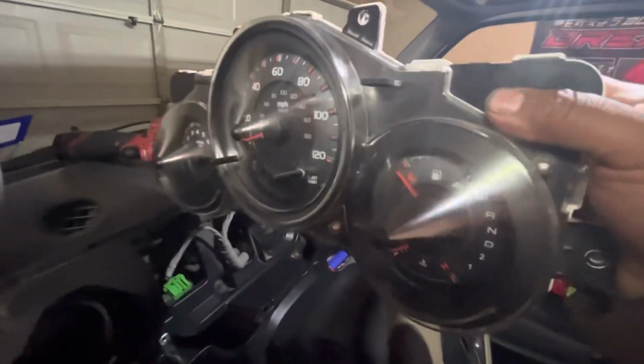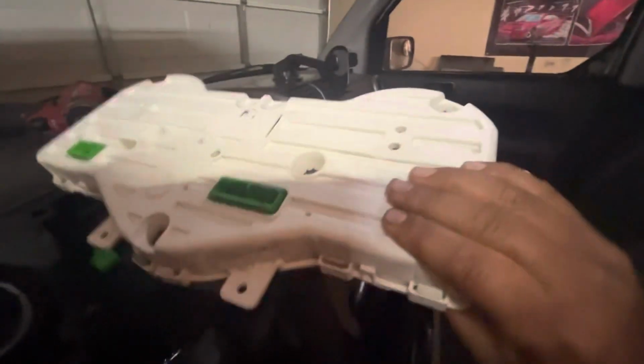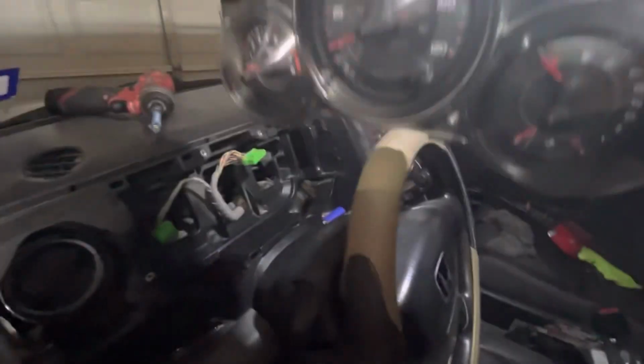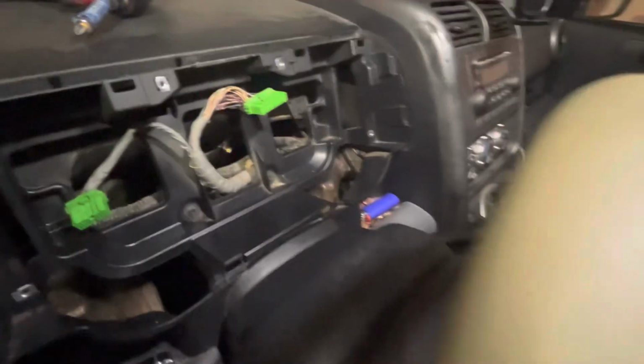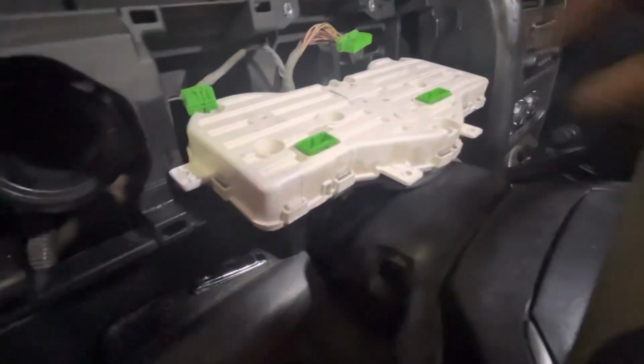All right, guys, once you're done replacing the bulbs, there should be 9 of them. After that, I cleaned it a little bit because it was really dusty. Never been opened since I owned it, and it's been a good 8 years.